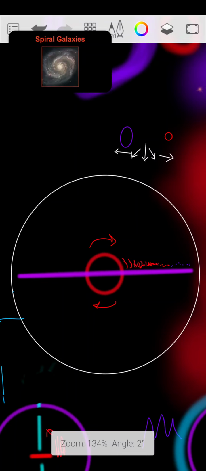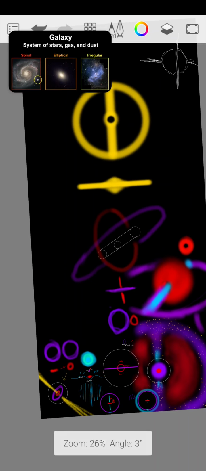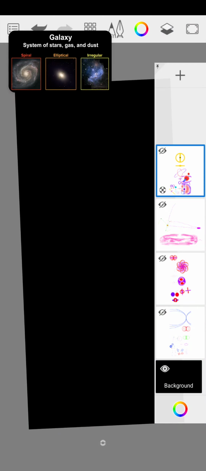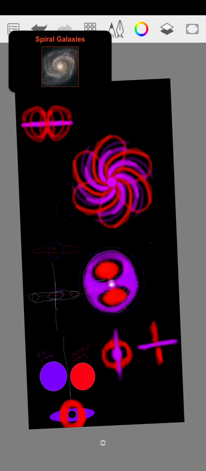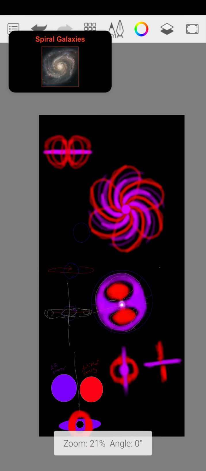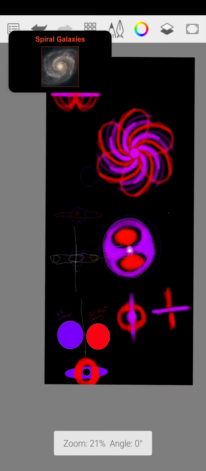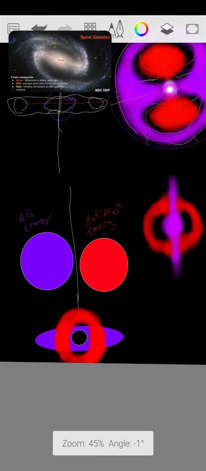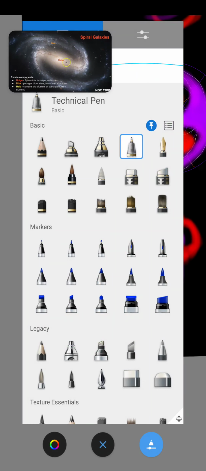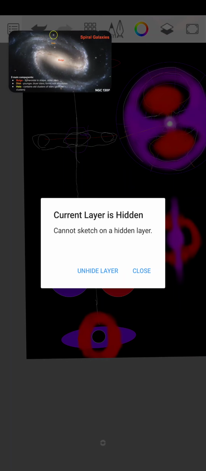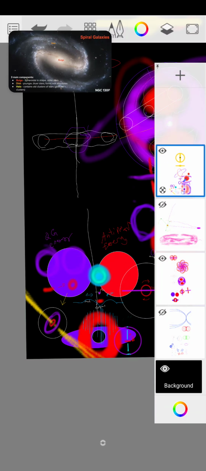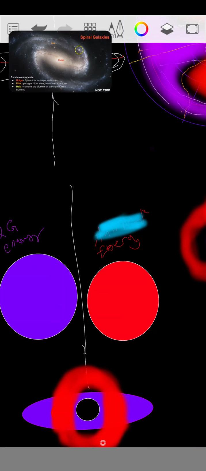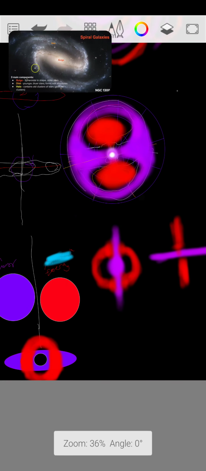So here we have a spiral-shaped galaxy, an elliptical galaxy, and then I also included irregular since they are fairly common as well. And spiral galaxies, as you can probably guess from the name, have a spiral pattern and visible component parts. When we look at these three main components, we have the bulge, which is the center of the galaxy. There's the disk, which are the arms of the galaxy, and then there is the halo. The halo contains older stars. The disk has younger, bluer stars, while the center of the galaxy typically has older stars.